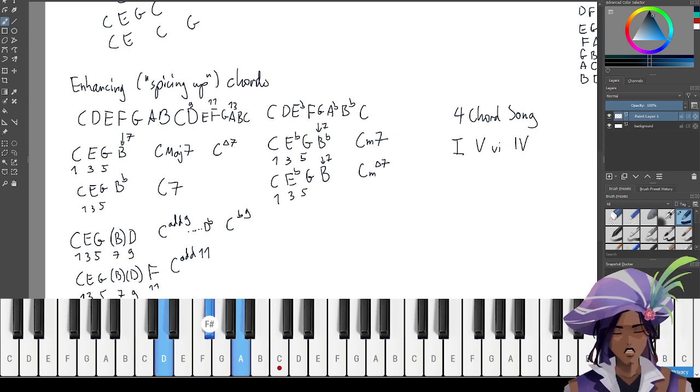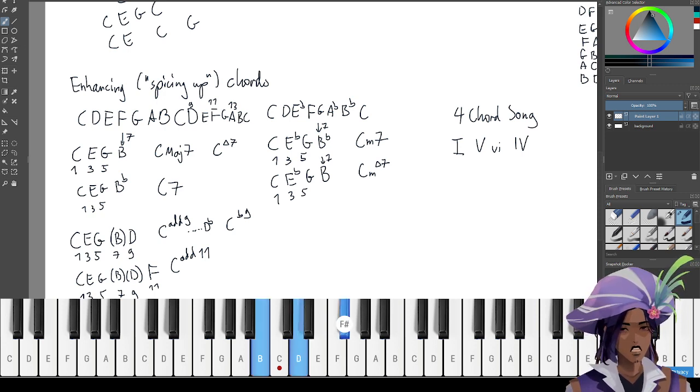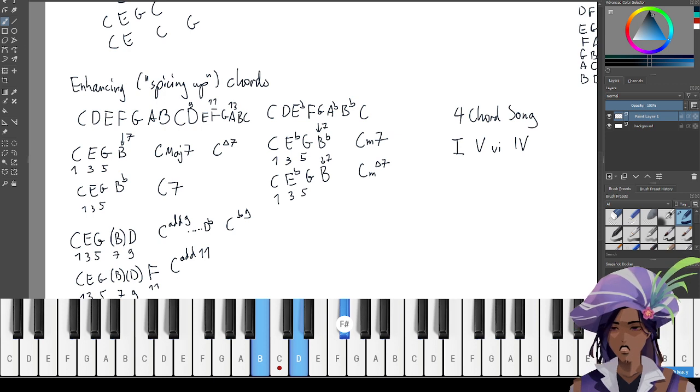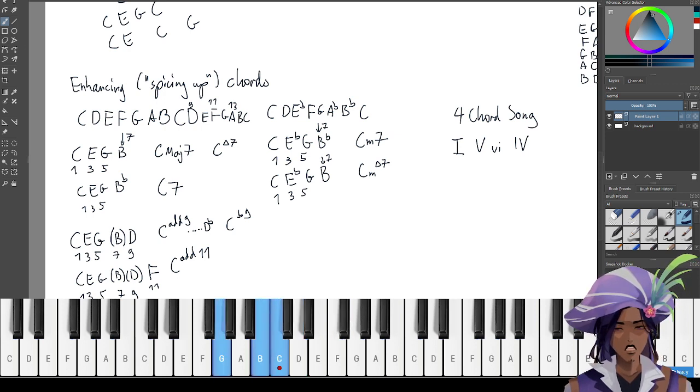There. That's the first one in a D major. That's the next one, A major. The B minor, and then the G major. Right?